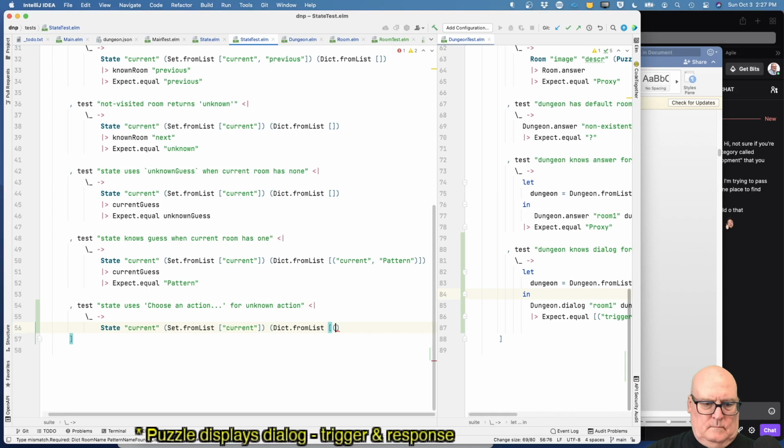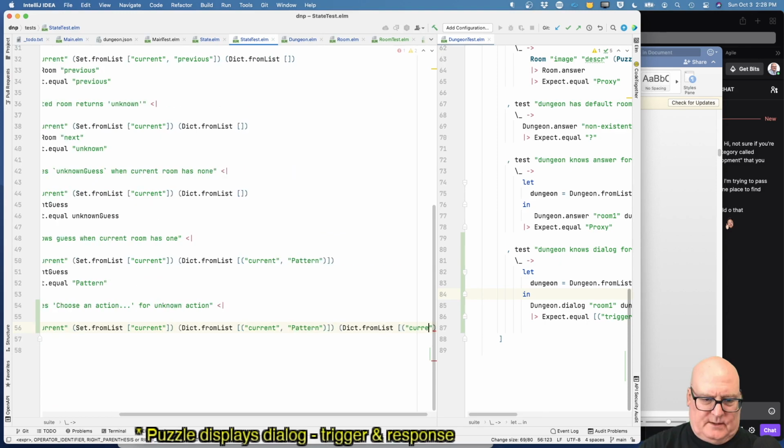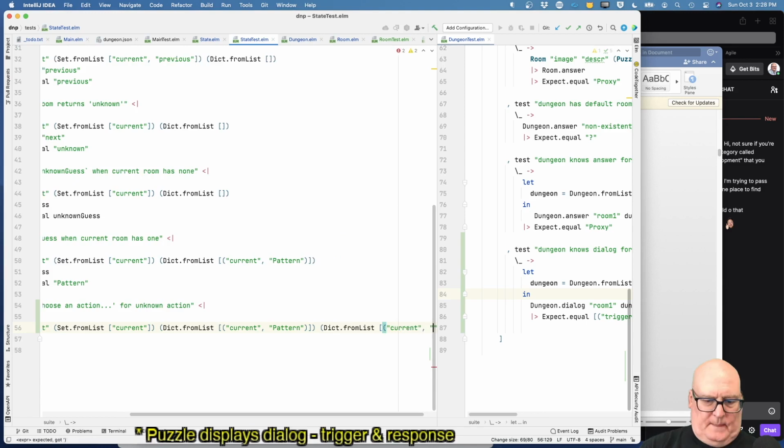And we're adding a new argument. Pattern, and we're going to add another argument that is another dictionary from list. And this one is current goes to trigger 1. Well, is that true? Let's start with an empty one.